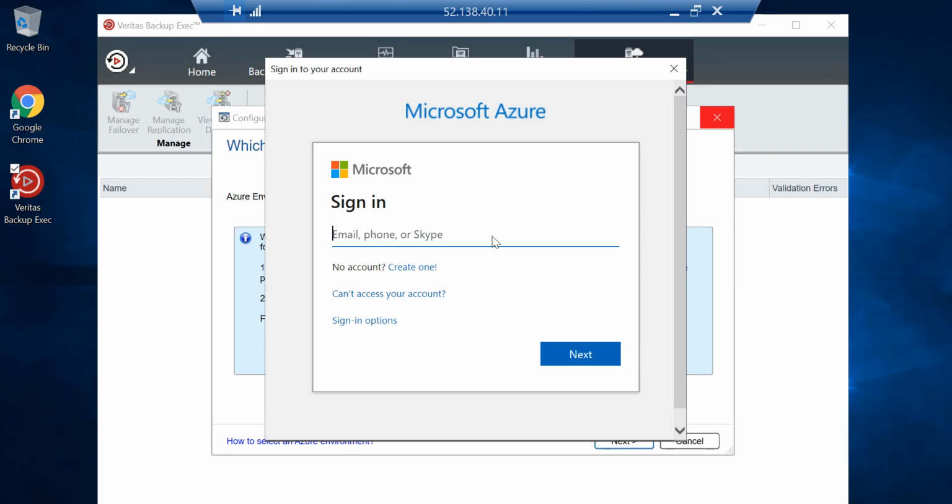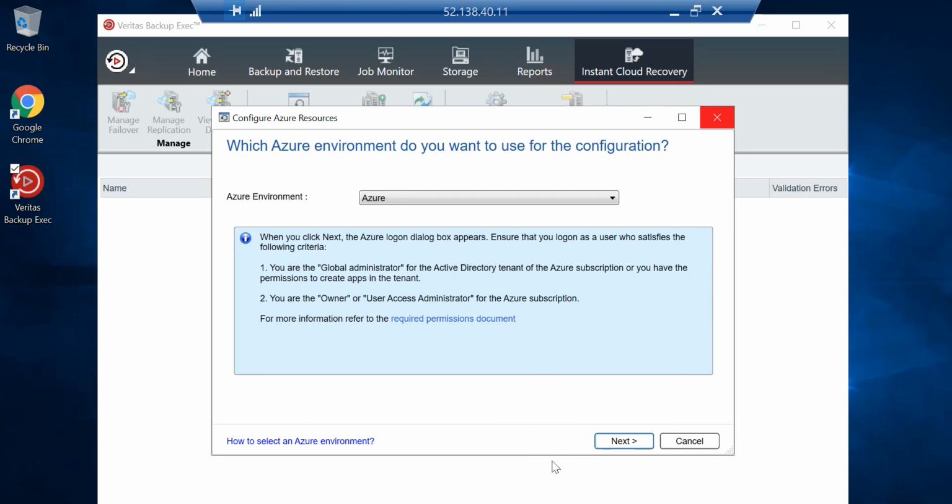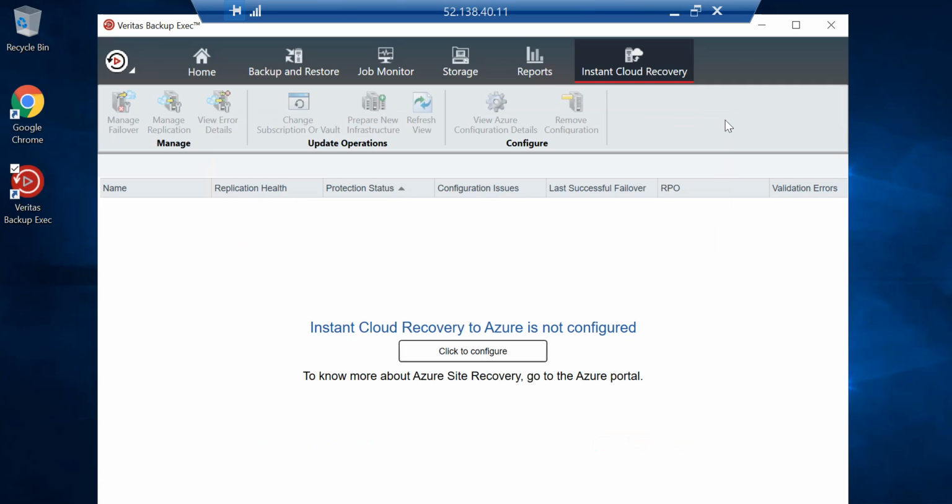You need to log into the Azure subscription and go through that drill, but as I said, I have already provided that. But the important thing is Backup Exec is compatible with Azure, so you can use Azure Site Recovery, which is a native tool, in order to fail over your mission critical application, whether it's running on Hyper-V or on VMware, and you can do everything right from the portal.